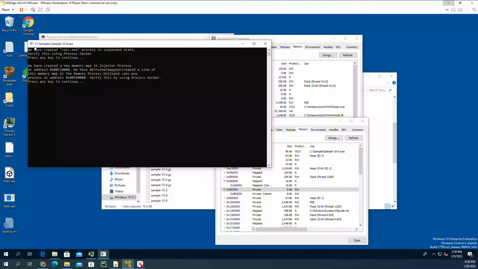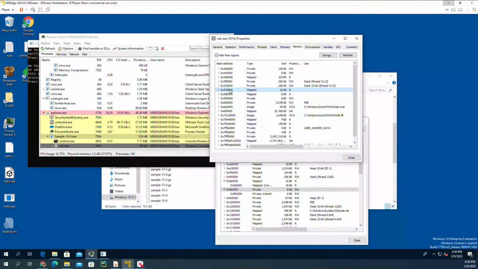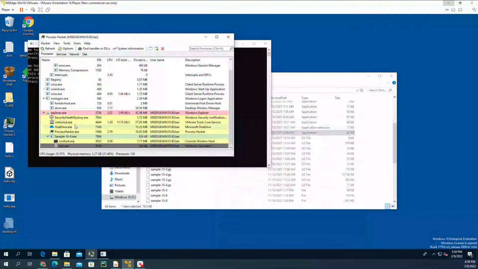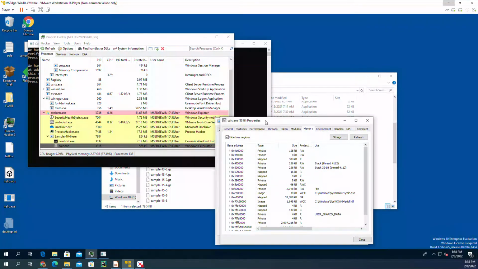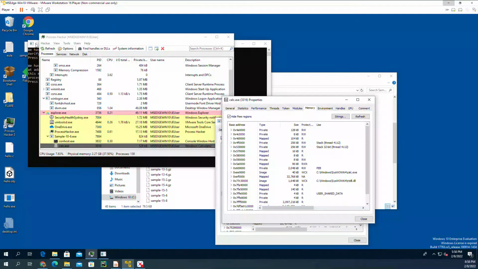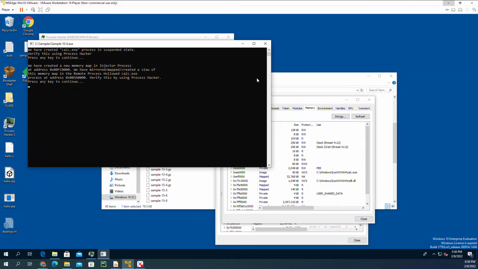Let me find it here, 5A. Okay. FC here is created, and in calculator it says the address that is mapped is 5A.